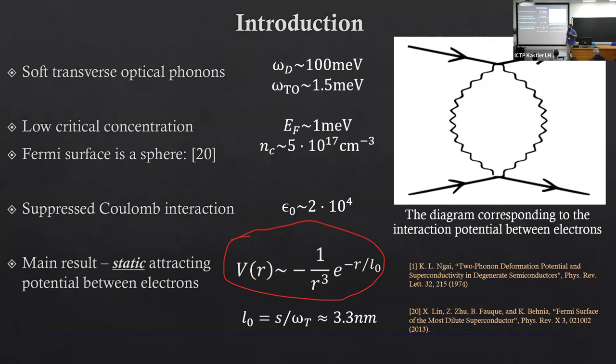The second part: it is an insulator, but you can dope it either with niobium or reducing oxygen, and it becomes a metal and superconducting metal at very low concentration of free carriers. The Fermi energy is like 1 meV, even less than the gap itself. The really small Fermi energy, the really dilute regime, small density of states - it sounds not good for the critical temperature.